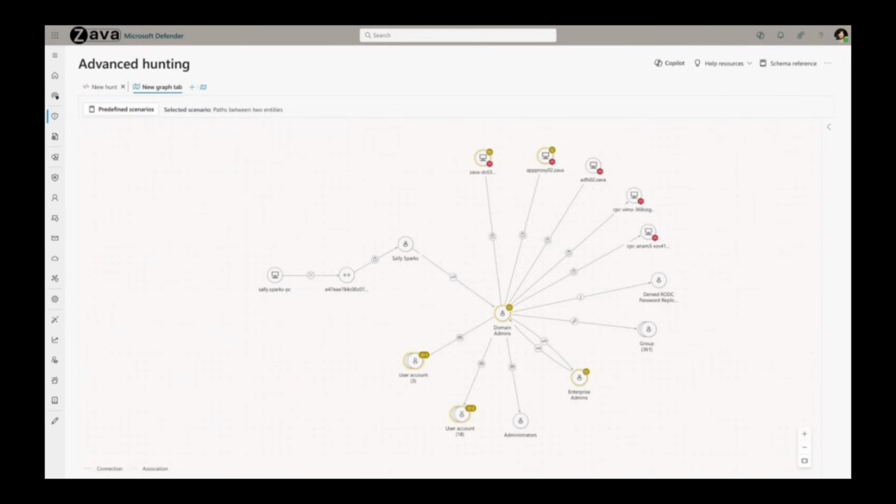Our next graph to review is the hunting graph. The hunting graph is designed for proactive, analyst-driven exploration. You start with a question or a hypothesis, maybe an entity, maybe a technique, and the graph can visualize the relationships so you can trace paths, spot potential choke points, and surface connections that are easy to miss. It lives in advanced hunting in the Microsoft Defender portal, and it's built to get you moving quickly back and forth between table exploration and the graph views.